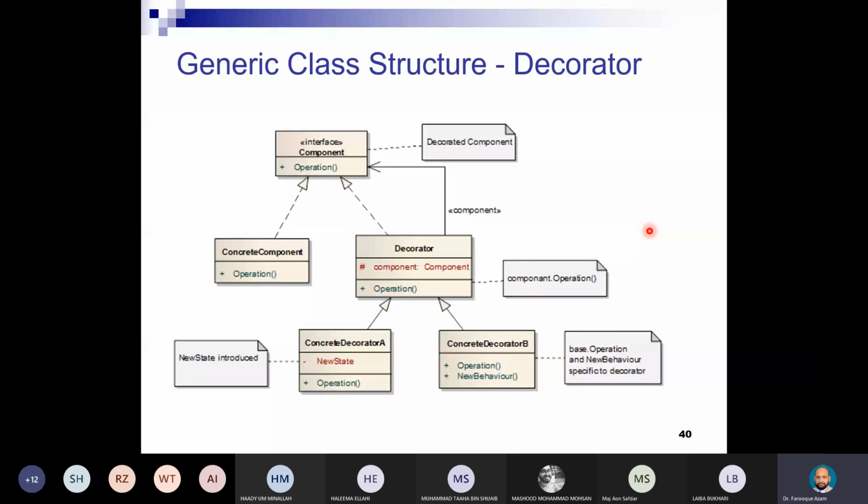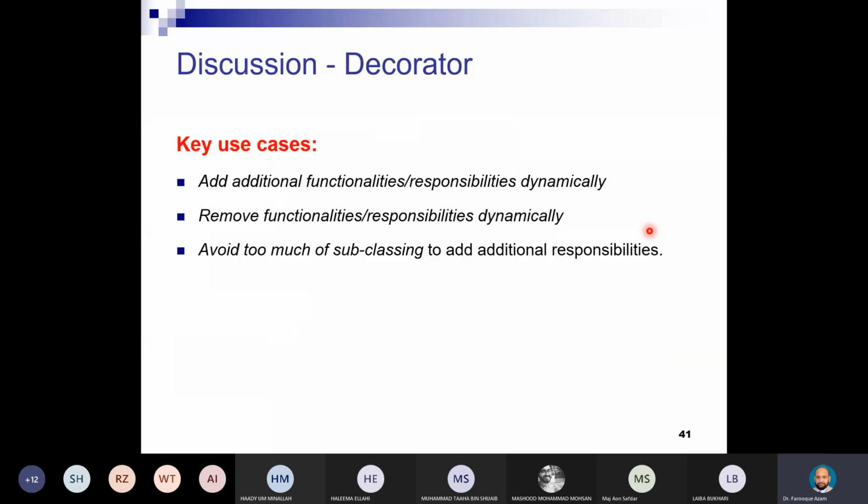अच्छा ठीक हो गया. So, key use cases for the decorator pattern. It adds additional functionality and responsibilities dynamically. ठीक है, पहला ये बुनियादी कॉन्सेप्ट है. अगर आप एब्स्ट्रैक्ट लेवल पे डेकोरेटर को conceptualize करें तो then it can also remove functionalities and responsibilities dynamically.